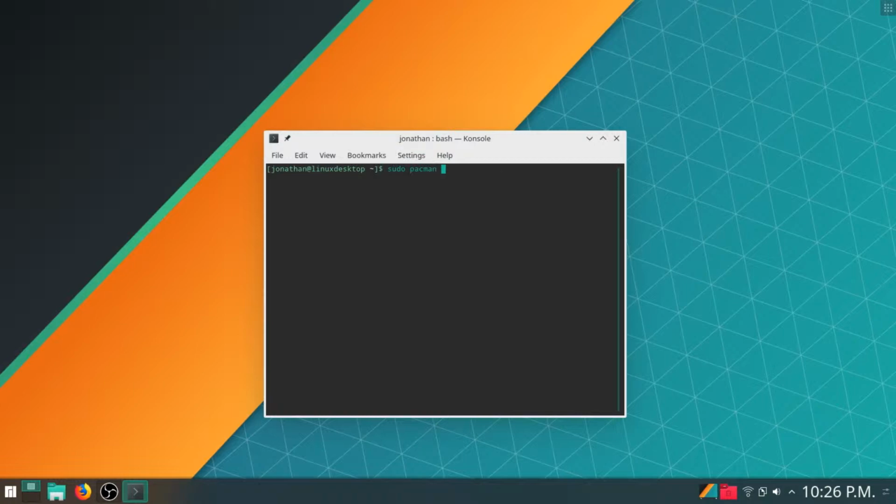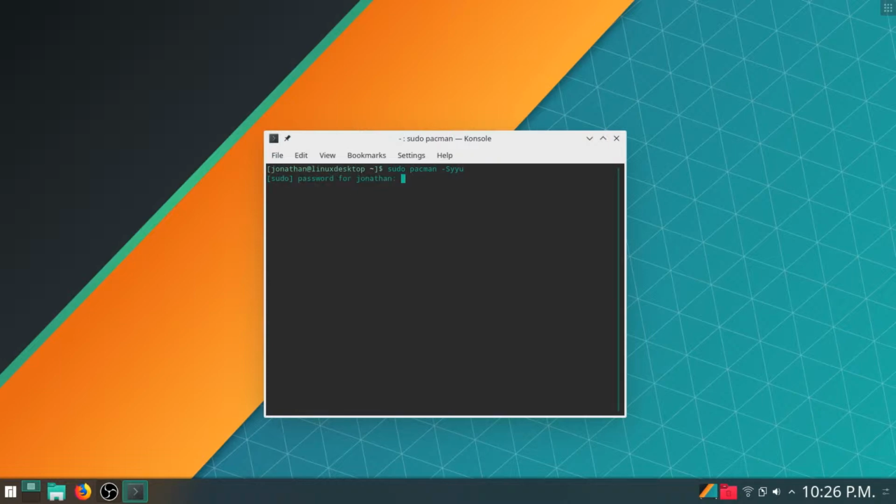And then the option you want to put with pacman, in this case, if you want to update its file list and all that, is -Syu. So what that does is it updates it. But if it's already up to date, it won't download anything. If you want to force it to download, even if it thinks it's up to date, just to make sure, you can add an extra Y in there.